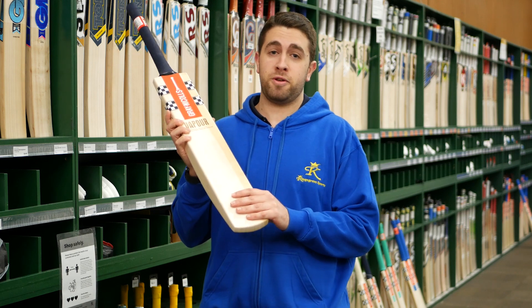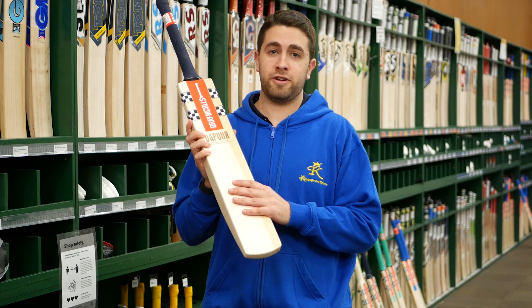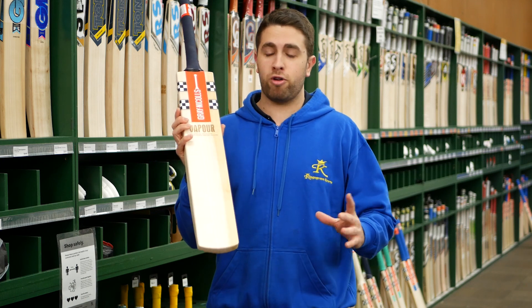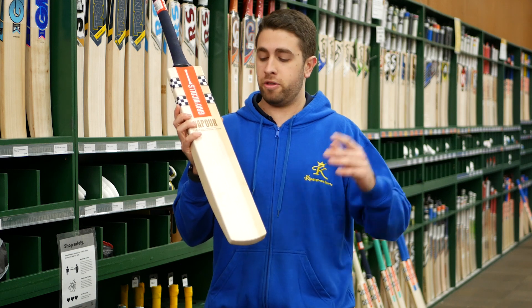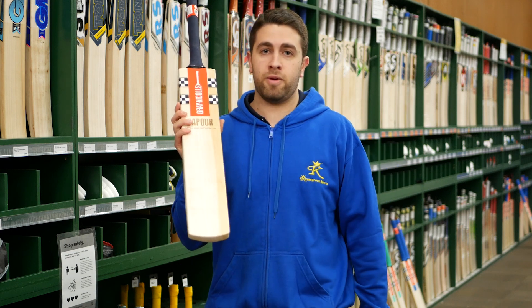They are still — probably biased opinion because it's an exclusive bat for us at Kings Road Sports — but they're probably some of the best bats you can get in Australia. They are ridiculous. So these bats, at a mid-range price, you wouldn't even say that they're up at that top dollar, thousand dollar mark, but you're going to be getting some of the best player's willow that money can buy.